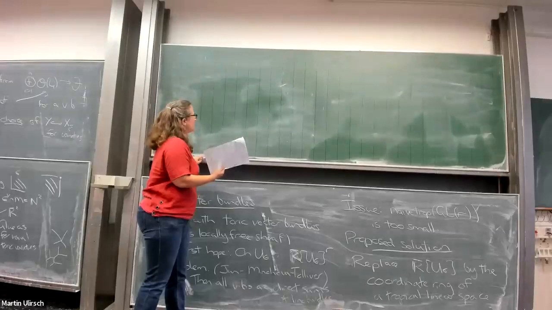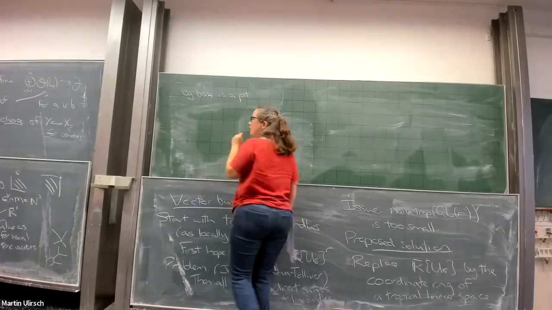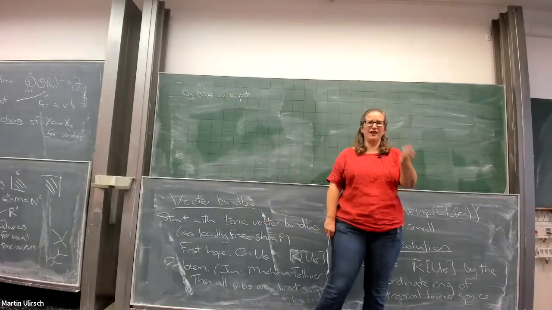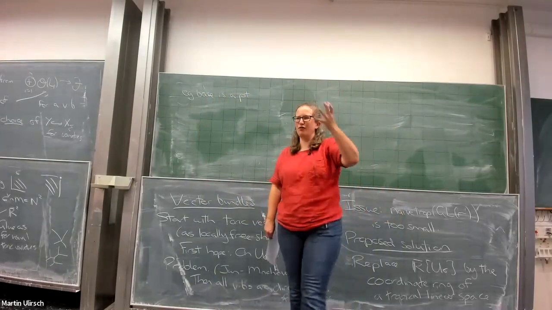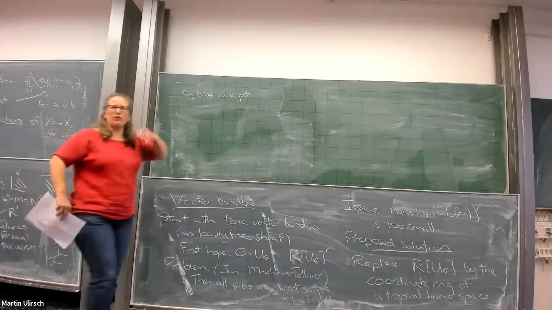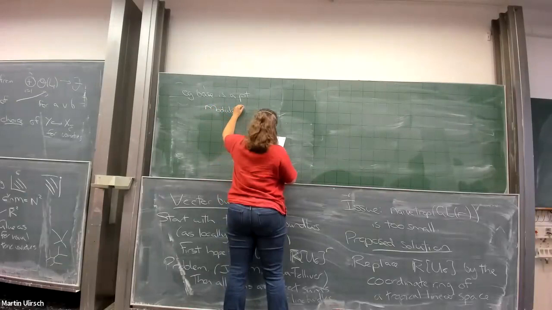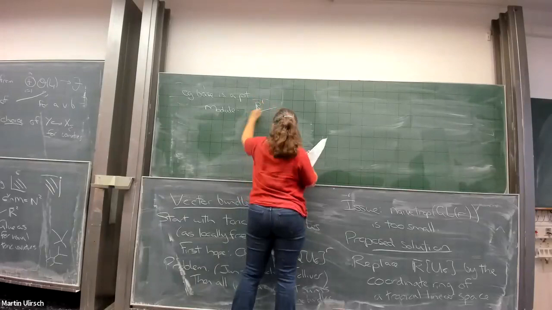So let's think about just in terms of fibers. My first two examples will be if the base is a point. So I have a very boring toric variety that I want to talk about tropical vector bundles on. If you have a point, you don't have a lot of choice about your fiber, you've got your fiber K to the R. But I'm going to be a bit fancy and think about K to the R embedded in different ways. Then the tropicalization of my fibers will be different tropical linear spaces, but algebraically the module should be R bar to the M mod some bend relations of some linear equations.